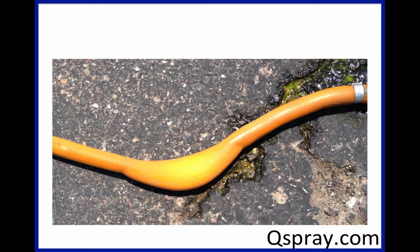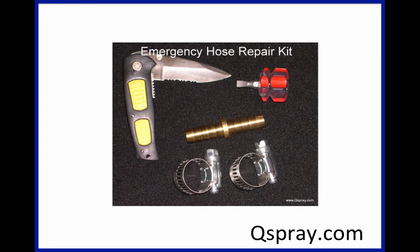Well, a couple things. One is if the problem is at the end of the hose, which is where it usually is, you just cut it off and reattach your gun. If it's in the center where cutting it off would be a problem because you wouldn't have much hose left, you can use what's called a hose mender, and that's this thing here in the center. It's generally a piece of brass. They're also in steel, but generally a piece of brass, and you just clamp it, cut the hose off so it's nice even cuts on both the pieces, stick this in the center, and then clamp it down, and that will be a good fix.